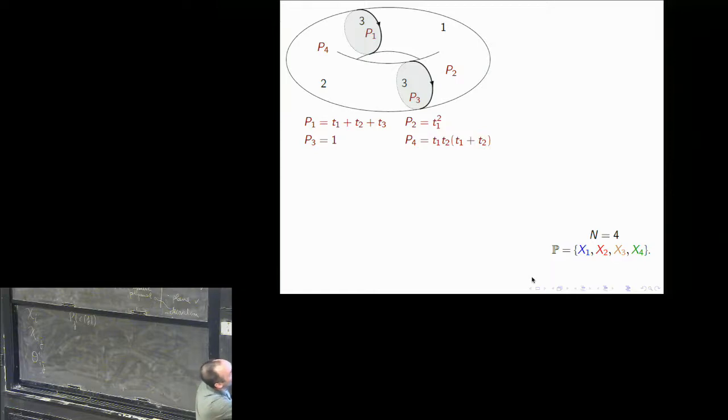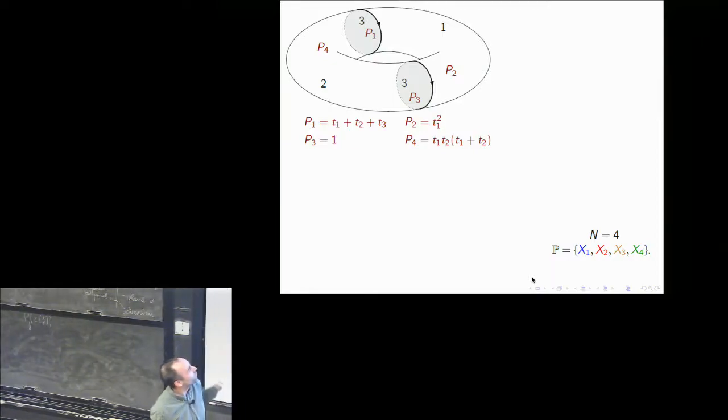Okay, you can see this maybe another way. You take two spheres, one with label 1, one with label 2, and you glue them together on two spots. And so the labels on the gluings are 3, because it's 1 plus 2. And so this is probably another way to see this. And I have, as I told you, some decoration. So I put the decoration, I hope it's clear. So on the facets, on the two facets 3, the polynomials are called P1 and P3, and all this.